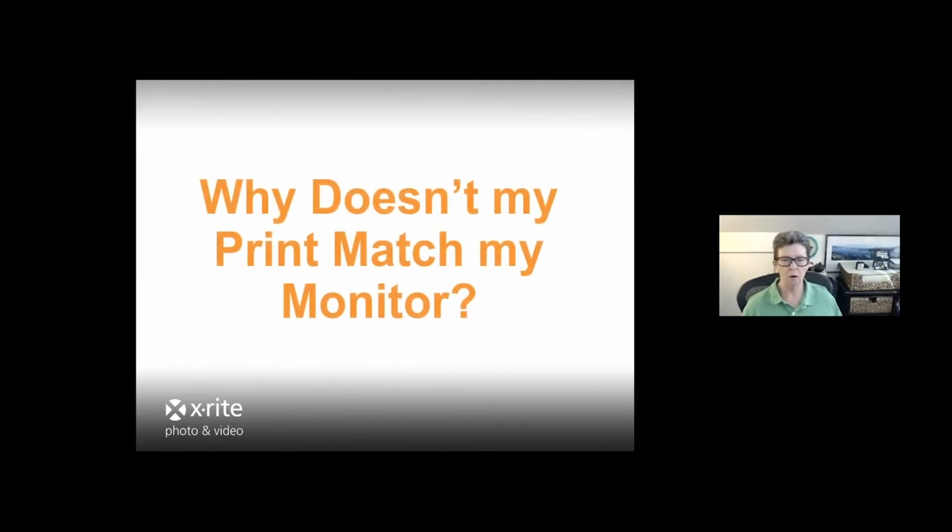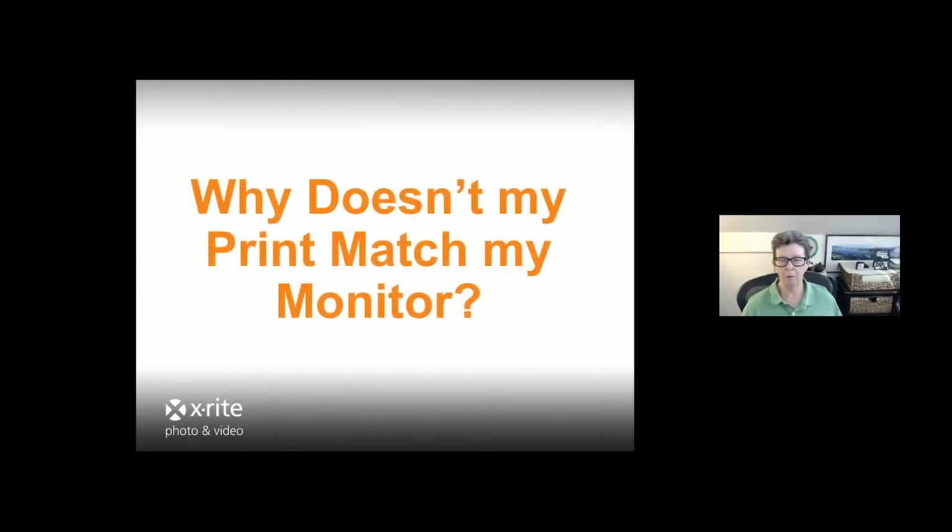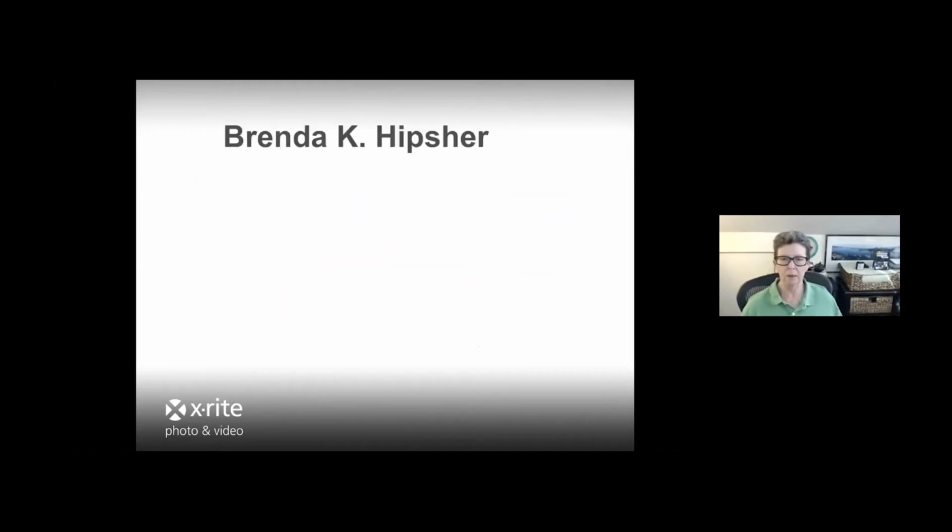That little rooster's going nuts here. As I said, the name of our program is Why Doesn't My Print Match My Monitor? Or as we say down south, why don't my picture match my screen?